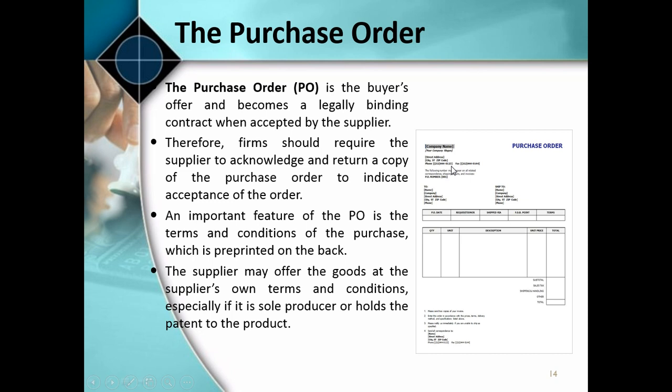Okay, sama ada dia kata okay bila beli produk ni kena letak dia punya nama ke apa ke, contoh. Okay, especially bila produk tu adalah sole producer, which is dia je yang produce benda tu, kita dah tak boleh nak beli dengan orang lain. So contoh macam elektrik. Okay, so kalau kita dalam Malaysia, sole producer kita adalah TNB lah kan, which is supplier untuk elektrik adalah TNB je. So tu kind of example untuk sole producer ataupun patent of the product tu.